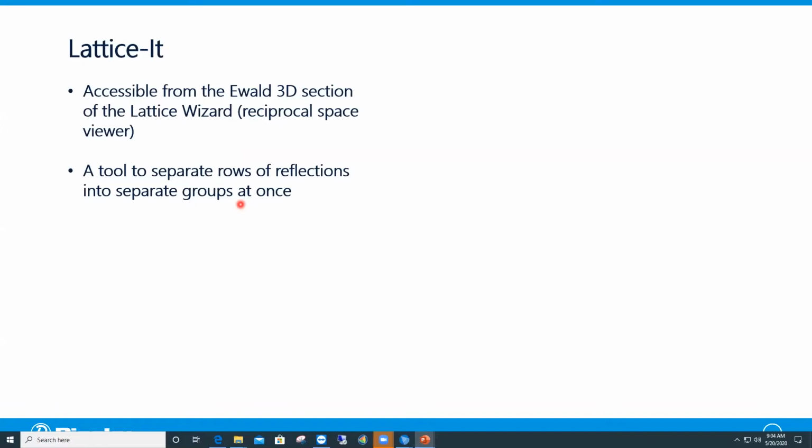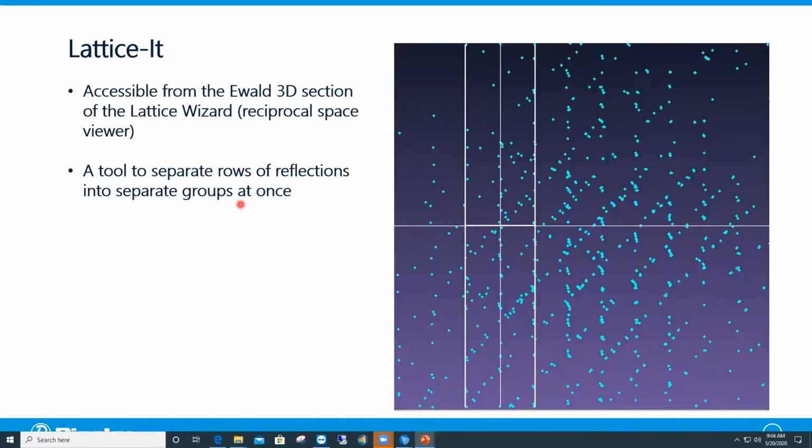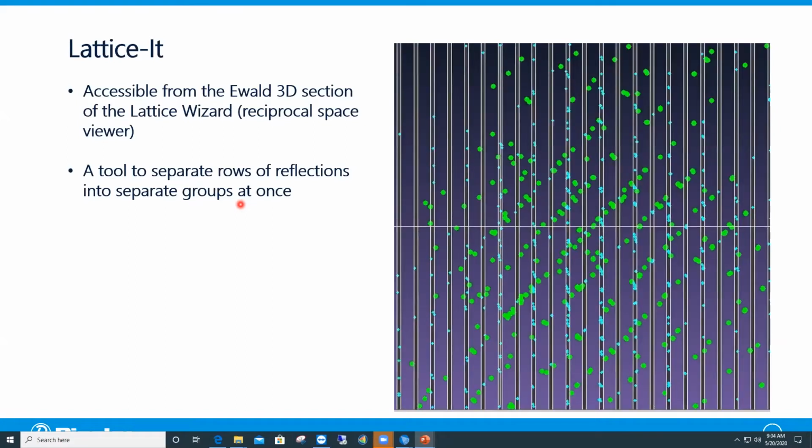So here is an example of what can happen. If you have such a diffraction pattern with intertwined rows of reflections, once you apply Lattice-It to that view, this is what should happen, whereby Lattice-It is able to isolate one of the two sets of rows of reflections, in this case, the vertical rows, within bars.